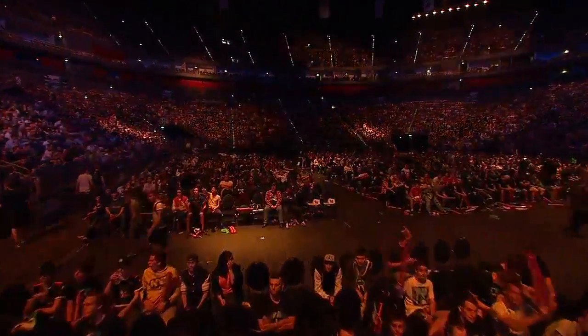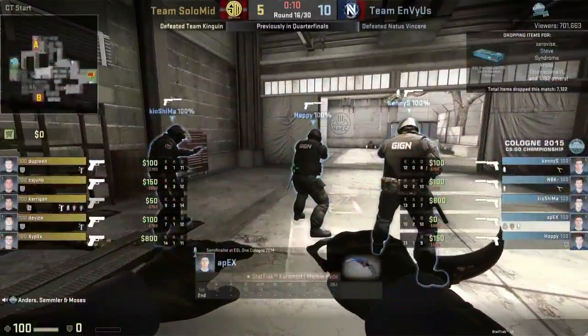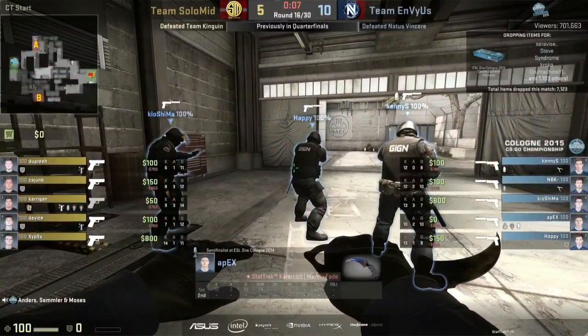A lot of it comes down to the fact that the EnVyUs players came in hot and they won every aim battle they got into. There was nothing TSM could do in some situations. NBK with some of those entries, Kiyoshima with his quad kill round.